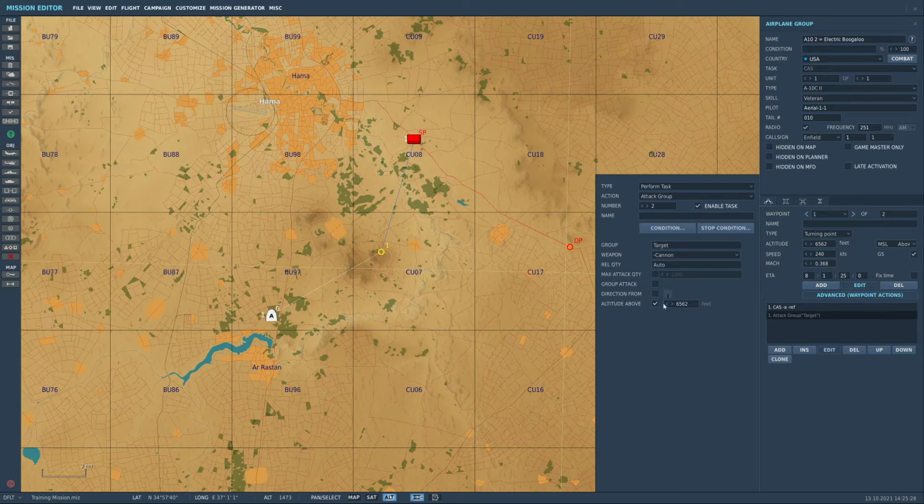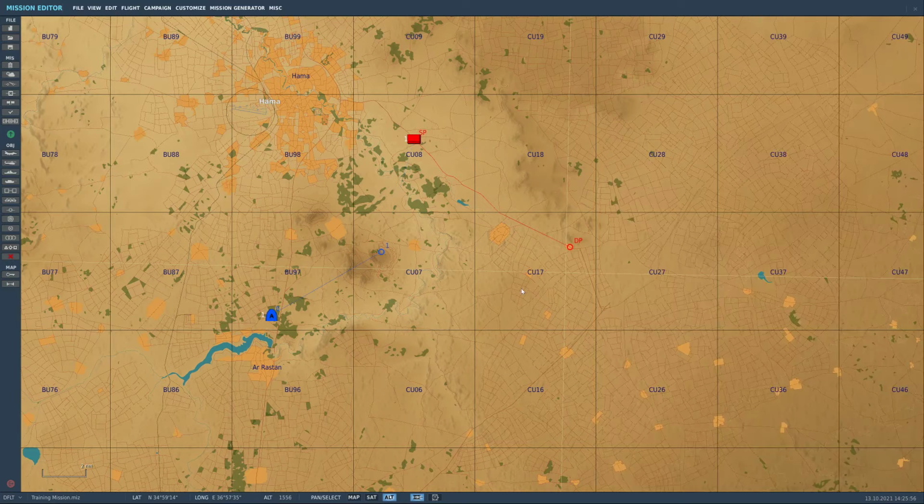Altitude above, quite simple. If you tick that box, when he goes in for his initial attack, he wants to be above that altitude. Not much point unless you're doing guided bombing. I would say for guided bombing, you might as well just stick altitude above on there and set it to like 20,000 feet or something, and then when he's dropping, minimum of that height. That's all it is. It's for setting your ground floor level for your attack. So that's actually all we need to do to get this guy going.